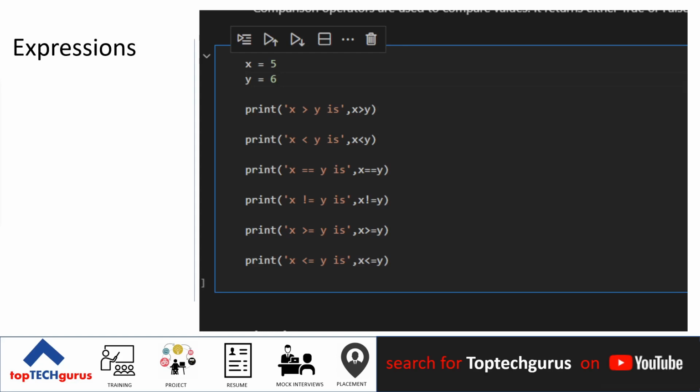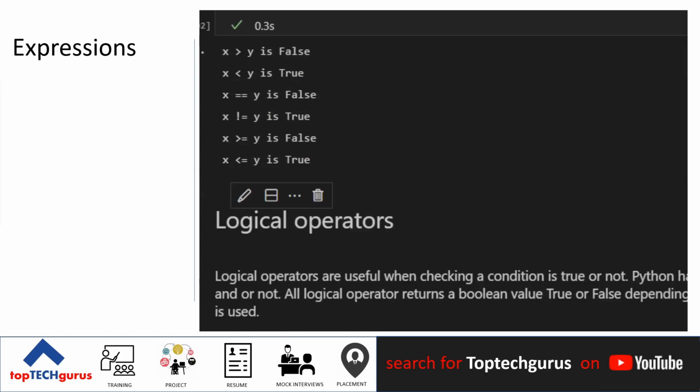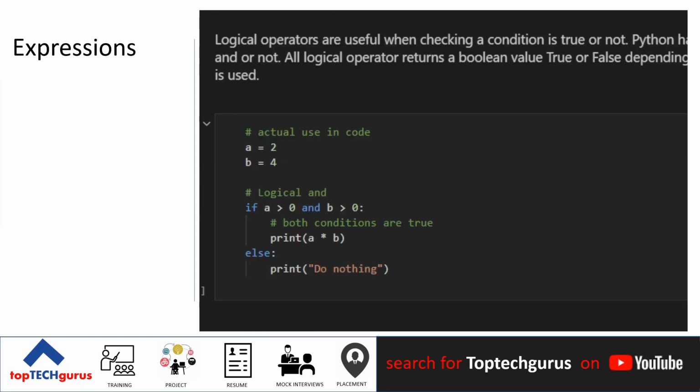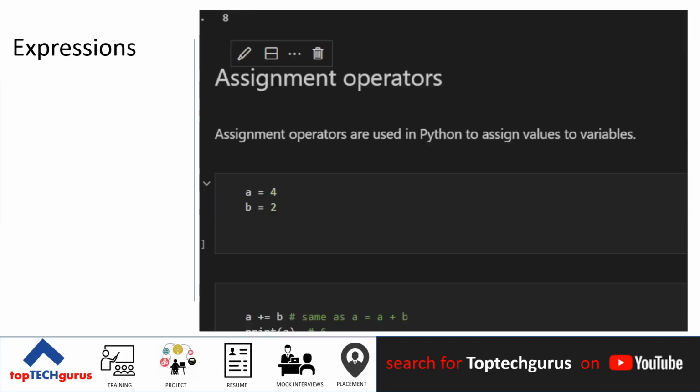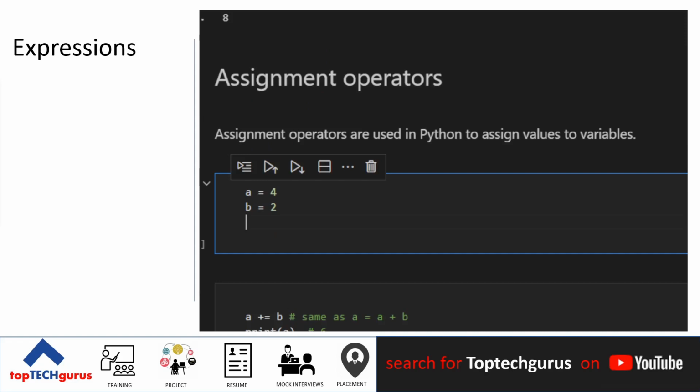The logical operators and, or are used to check multiple conditions. In this example, if you want to check if A and B are positive, then we use this condition. We have been using assignment operators to assign values to variables since the start of this course.